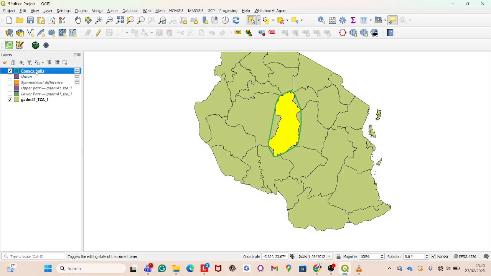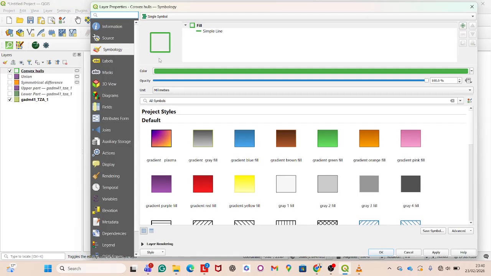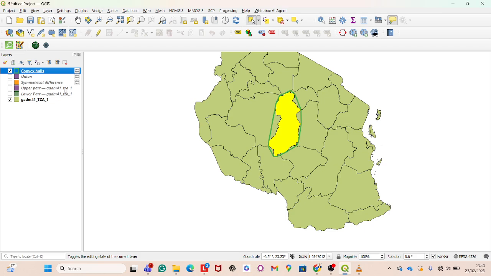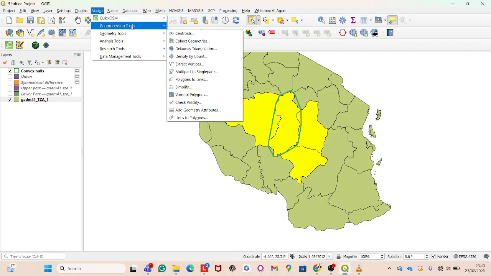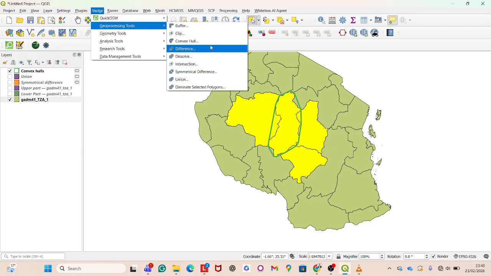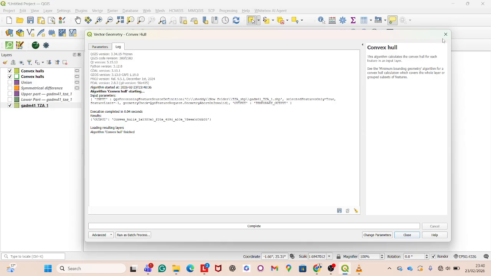For example, I just need this. Let me convert back. Of course, let me use another example. For example, this is my layer, and then I select more regions, and then go back to Vector, Processing, then Convex Hull, and then I select the features here, and run.